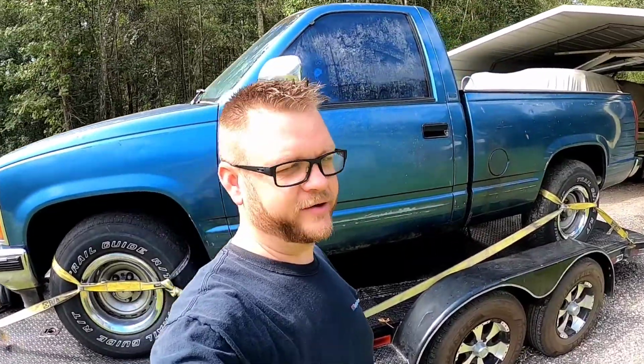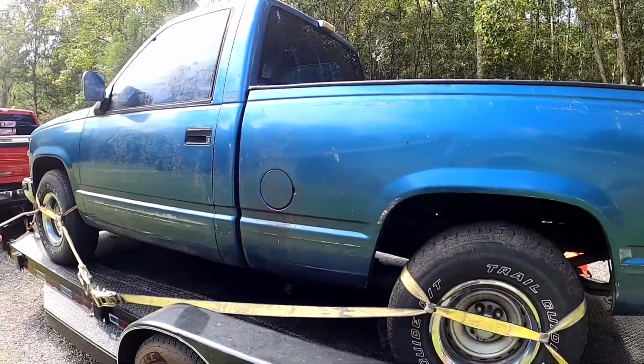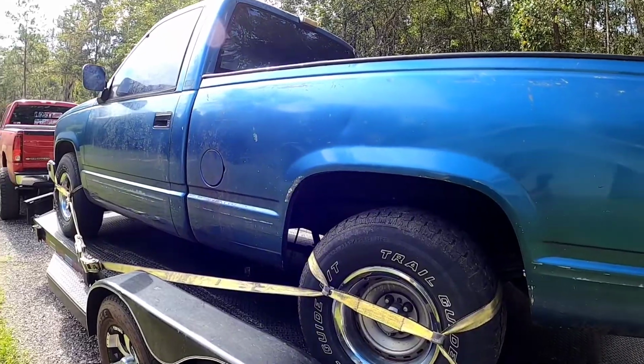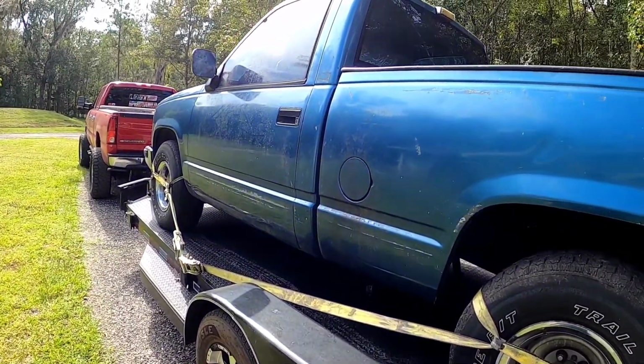We bought ourselves another project. Just can't stay away from these things. I kind of got a thing for fixing up stuff that doesn't run, making it run and drive again. It's pretty cool. So this old jewel, a 1990 GMC regular cab short bed, the one that everybody loves because they just look good. Classic tough old truck.